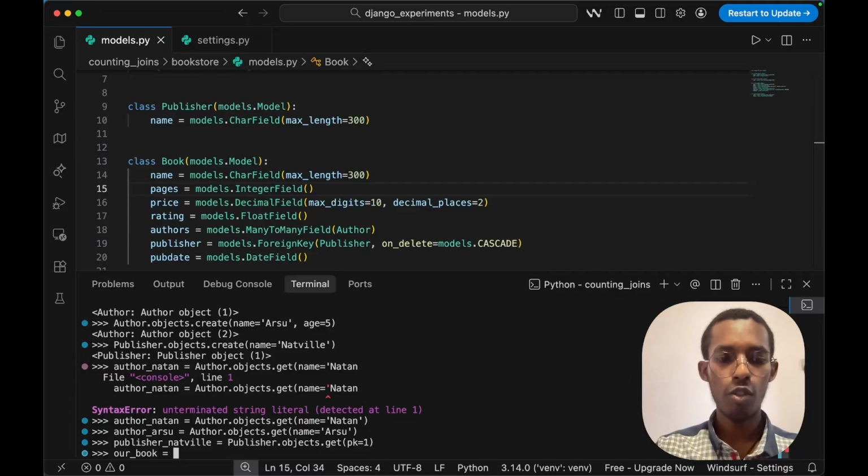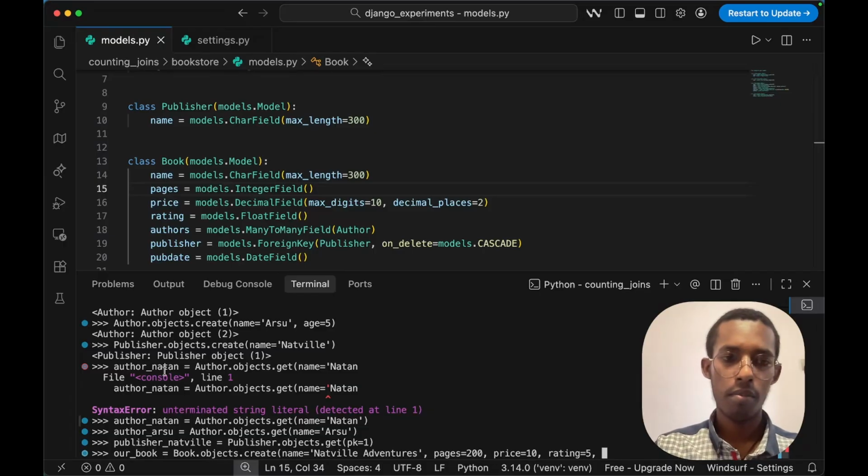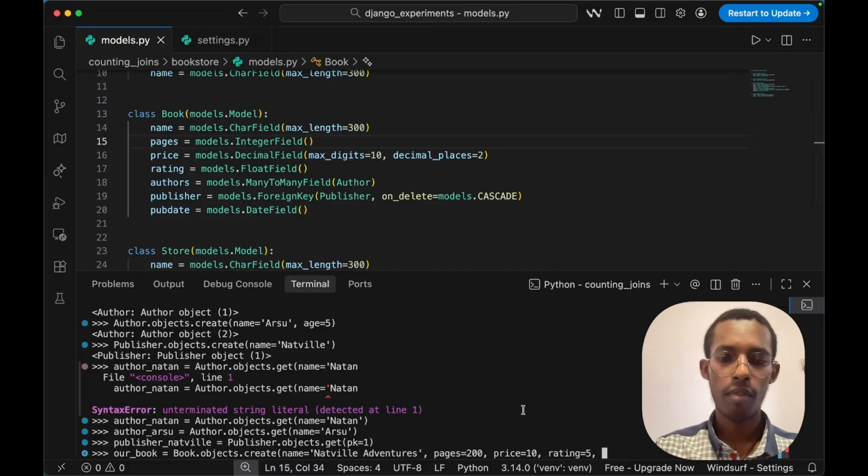Then it's going to be Book.objects.create. Pages is, say, 200 pages. Let's say the price is 10. Rating is 5. Should I use 5.0? I'm not sure. Okay, we will add the authors, but for the publisher we will say publisher.